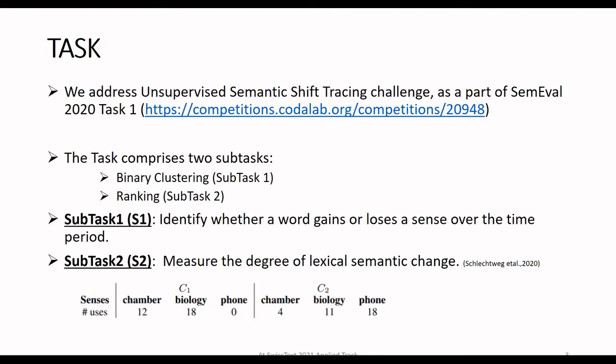But at the same time, the sense chamber, even though it has not completely faded off, has still reduced a lot. So such fine granularity is measured using subtask 2, which ranks the target words, or the input words, based on the degree of the lexical semantic change.